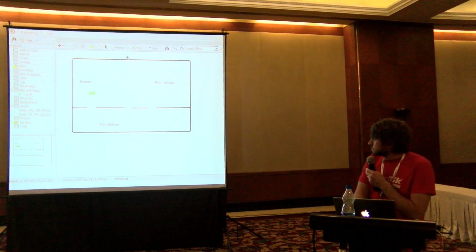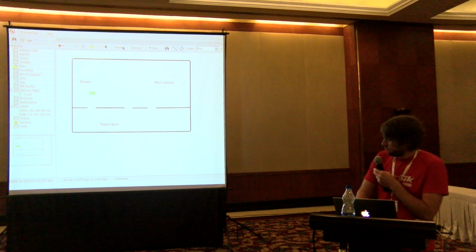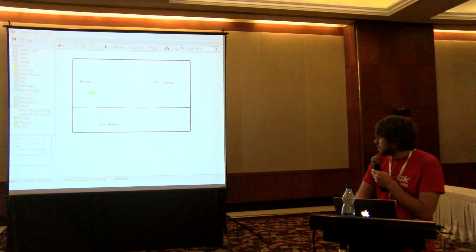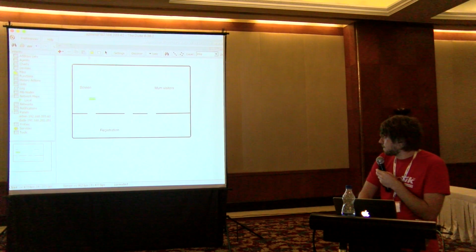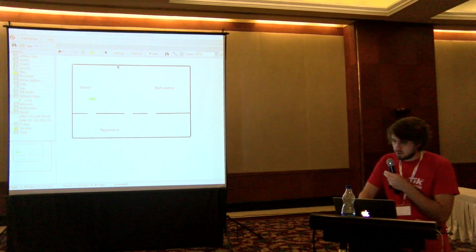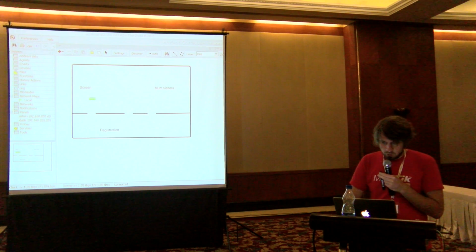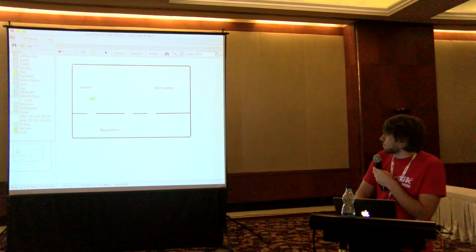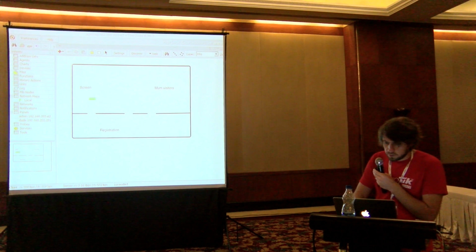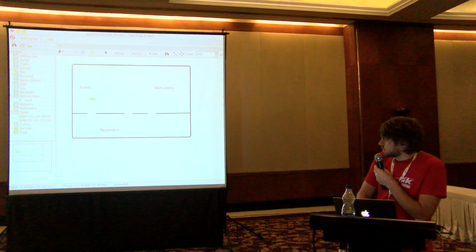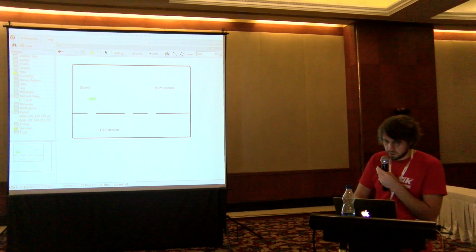So, the things that you can configure here. One of the most important things is settings.